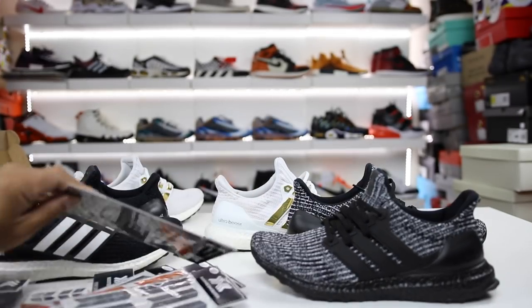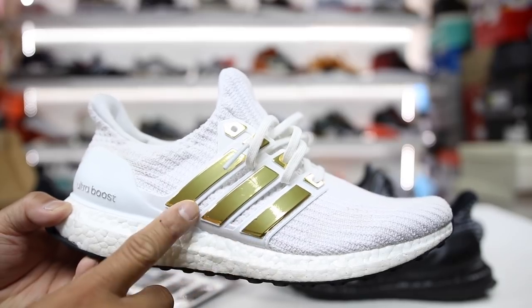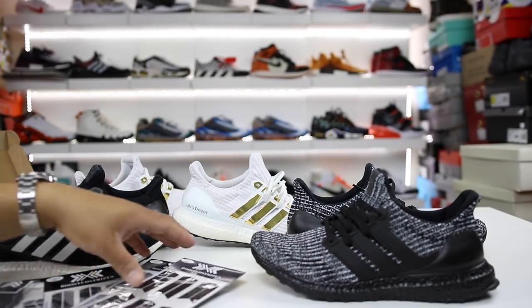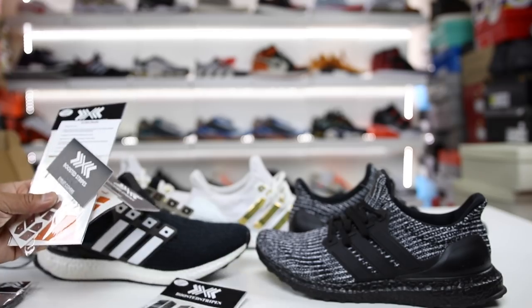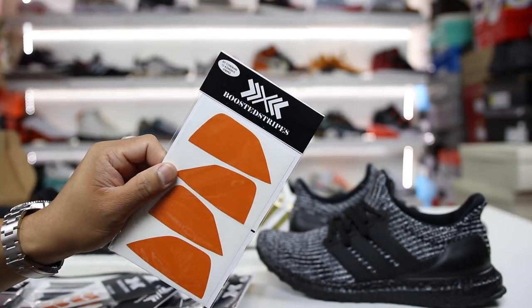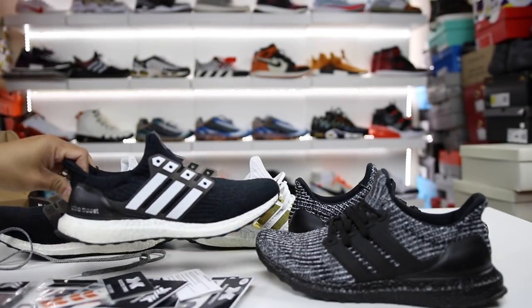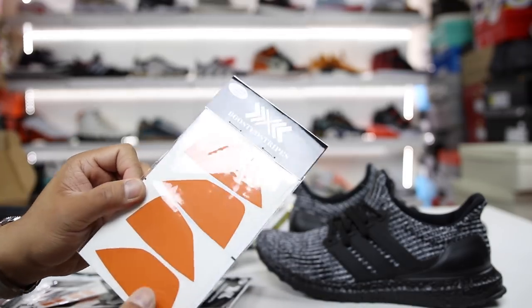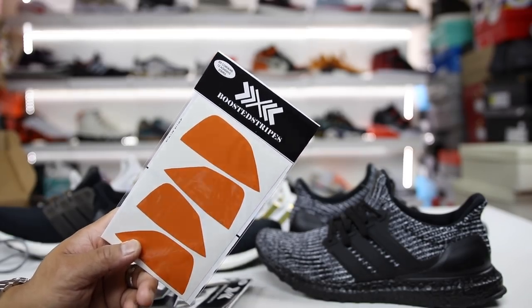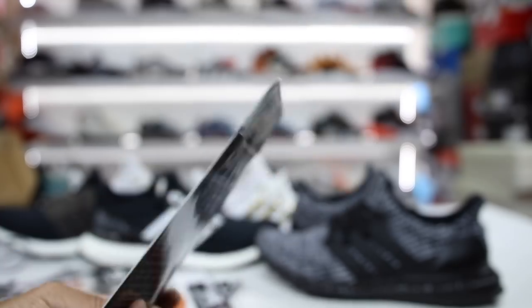This is really simple to apply. I know it looks like these are just a sheet of stickers, but they're more like an iron-on product, so you actually do need a heat gun or a hairdryer to apply these so they adhere to the shoe, which makes it really nice — you don't get a crazy residue mess like from a sticker. They also have eyelet covers, which is a nice extra touch, and another product for the heel cages so you can change those to match the stripes and give it more of an all-around look. It looks pretty much factory when applied. Definitely watch their video on how to apply these, and they also have instructions on the back of every package, which is really helpful.